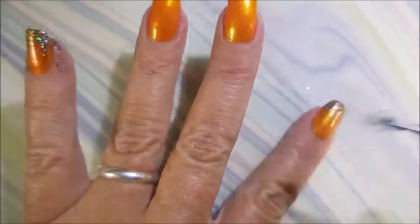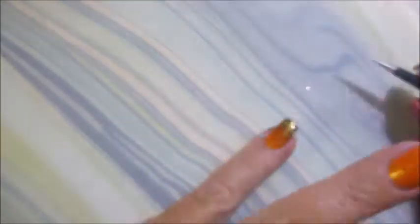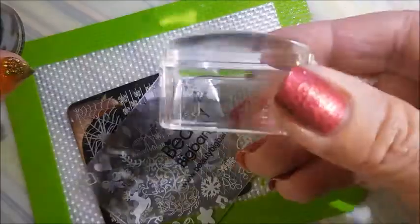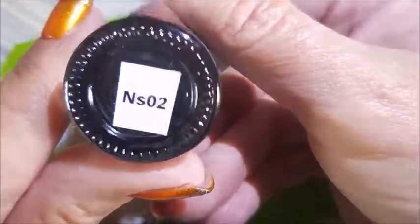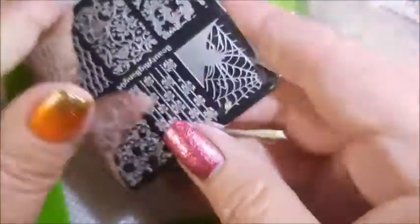Snapping fingers all over the place — it's just crazy! Here we go, some more finger dancing. How beautiful! So anyway, we got that part done. Now I'm going to do the stamping. I'm going to use my Maniology stamper, my Nicole Diary NS-02, my Beauty Big Bang scraper, and the Beauty Big Bang 04 stamping plate.